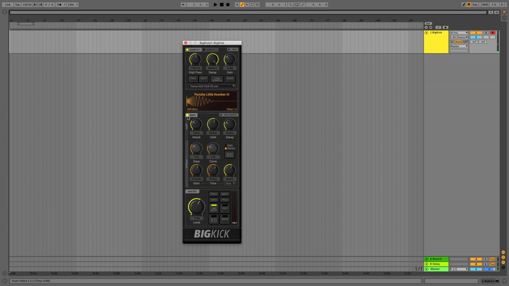And we can mute the body and just listen to the sample attack. Just one sample's playing. We can add another one there. Let's turn that back off. If we mute the sample and activate the body, we can just hear the synth parts. So, what you can do is, you can tweak these various things.